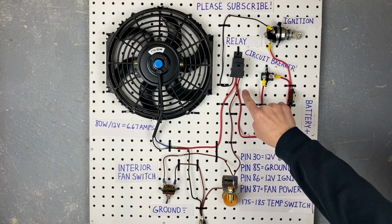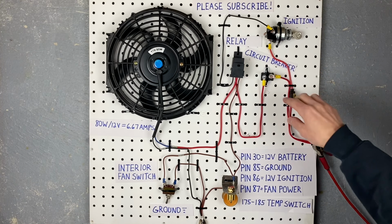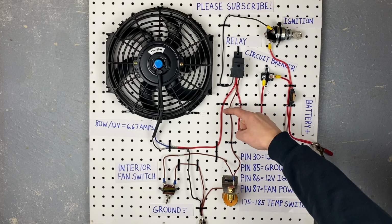Now that's the main power feed for your fan that goes through the breaker to the relay, and then it goes out of pin 87 on the relay and goes to the fan. So that's actually the power circuit for your fan.